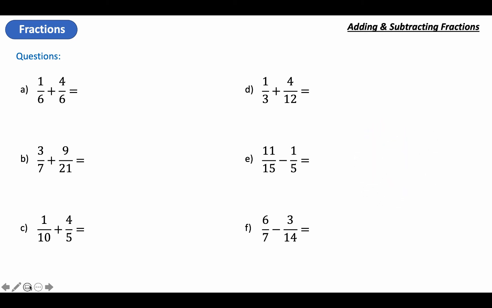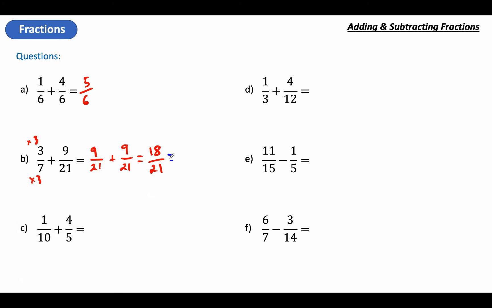Okay, we've unpaused, so hopefully you've had a go at these. Let's just go through these quickly. So one-sixth plus four-sixths equals five-sixths. Three-sevenths plus nine over twenty-one — we can't add those directly, so what we're going to do is make an equivalent fraction to three-sevenths that's over twenty-one. Because seven can go into twenty-one, I just need to times it by three. Times the top and bottom by three to get an equivalent fraction. Then I add nine twenty-firsts and nine twenty-firsts to get eighteen over twenty-one. Does it simplify? Yes, it does. I can divide the top and bottom by three — three sixes are eighteen and three sevens are twenty-one — so it's the same as six-sevenths.